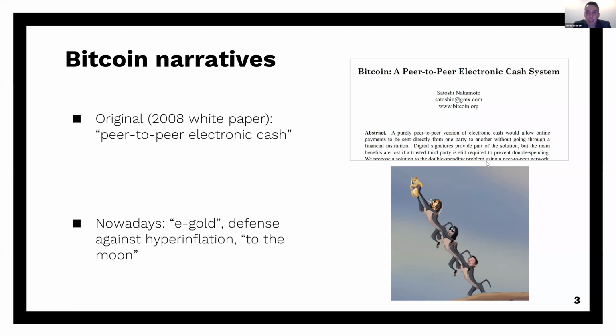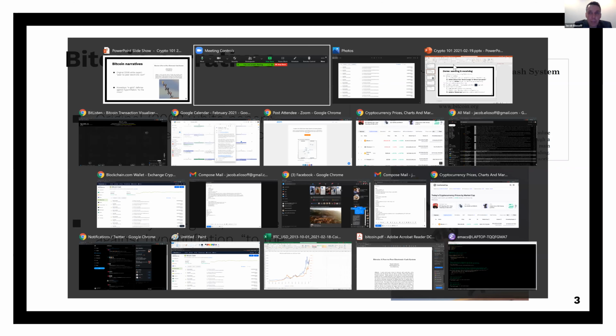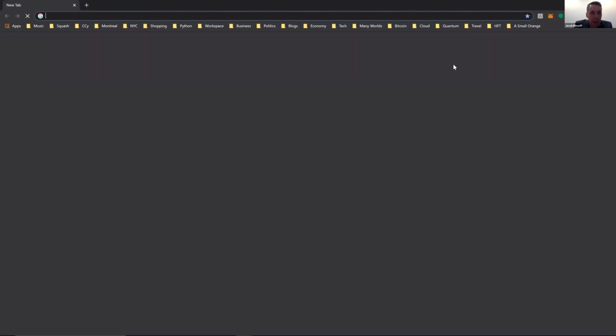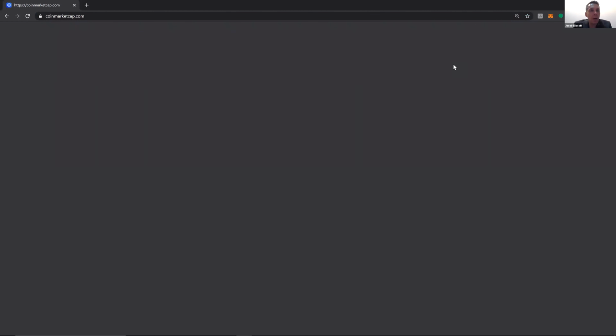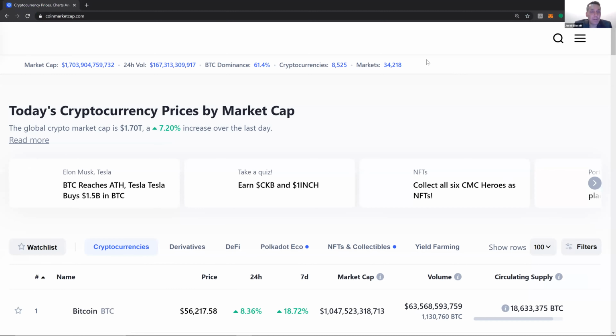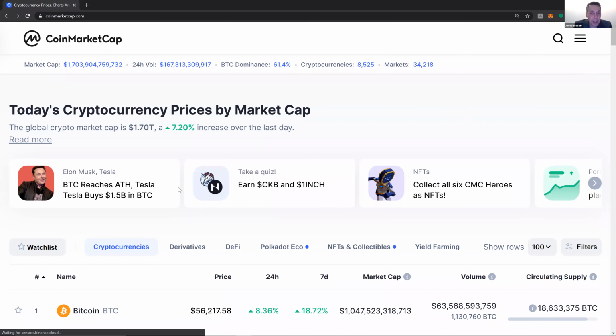Okay, now I wanted to have a brief look at a few of the different coins, just to differentiate them super briefly. So one way we can do that is to go to a handy website. There's a bunch of them, but one is coinmarketcap.com. This is a site that's been around for a while. It lists a bunch of different cryptocurrencies. I believe last time I checked, it listed about 1,600 of them. They're very easy to create, so there's a lot of them. Most of them are worthless. And it ranks them by their total value in the market.